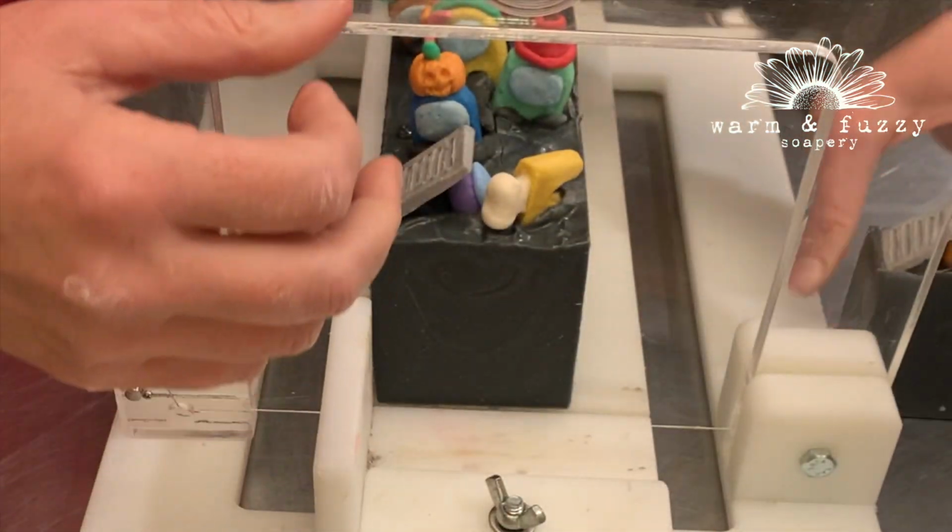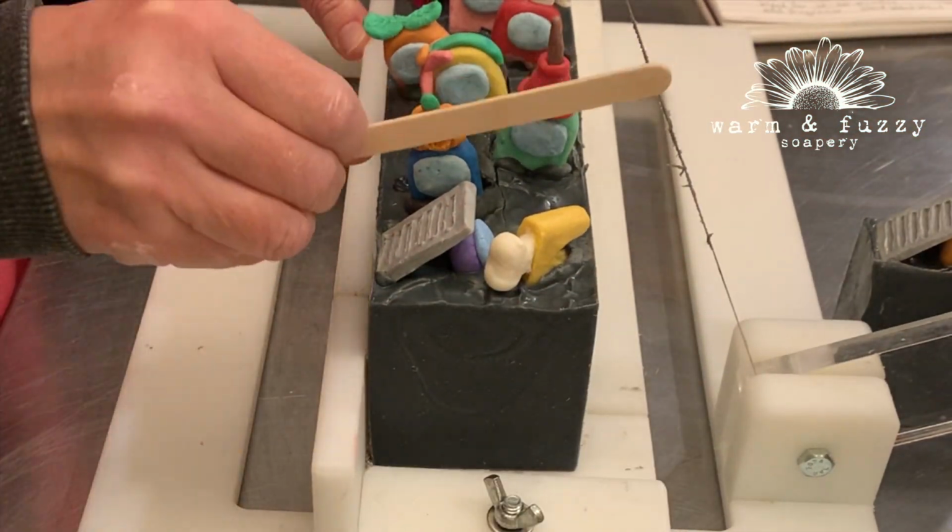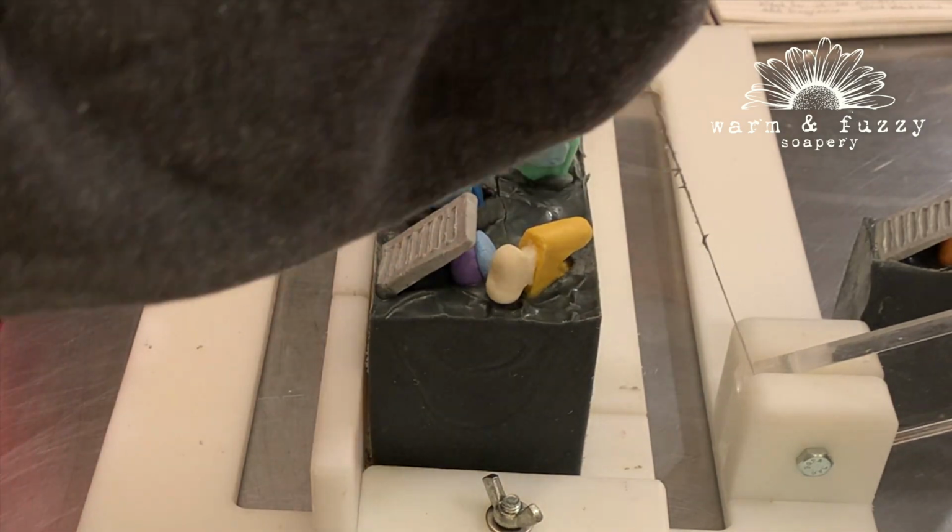I really took my time cutting these, and you can see I'm using the popsicle stick again to guide my wire to make sure that I don't cut off any of the pieces.